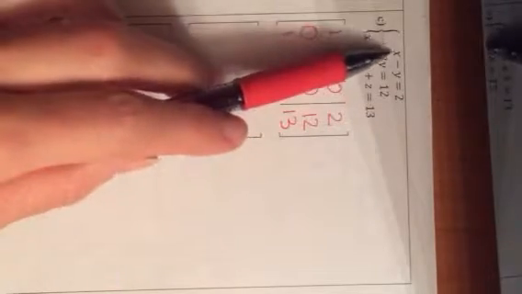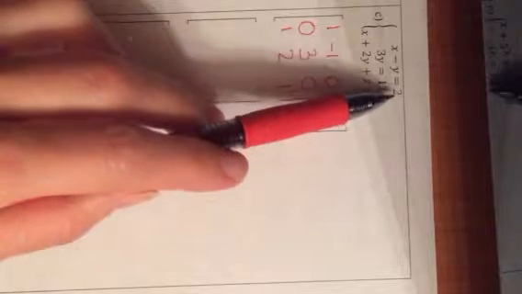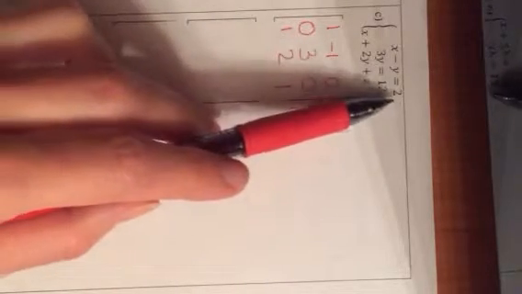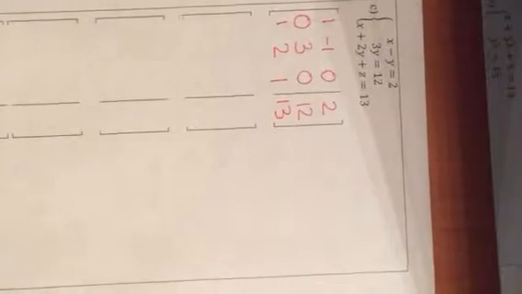Okay, so we're going to solve this matrix using Gaussian elimination. I already took the coefficients from the equations and put them into the matrix for x, y, and z. Since there's no z in this equation, I'm going to write a 0 here. All of the constants are going to go on the right-hand side of my matrix.